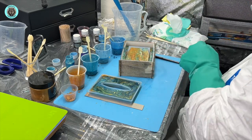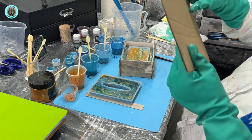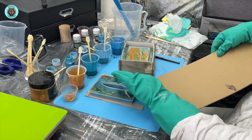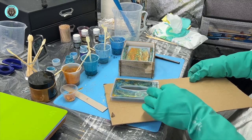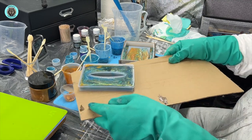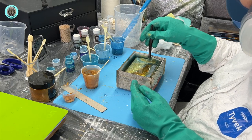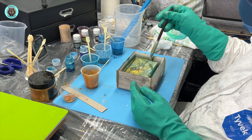You can see how the box bulges on the right hand side, or on the left hand side too. So these boxes, even though they make a nice box, the little contraption that you're supposed to put it in is not so good. It's very flimsy. Trusty piece of cardboard to put the lid on the stable, level surface. Again, do the same thing with the box. Again, with the heat gun and silicone tool, trying to get as much of those bubbles out as you can.